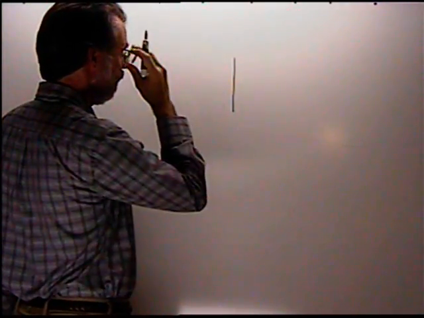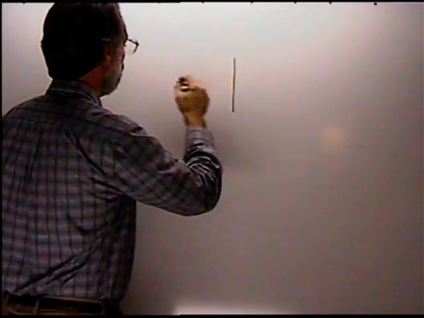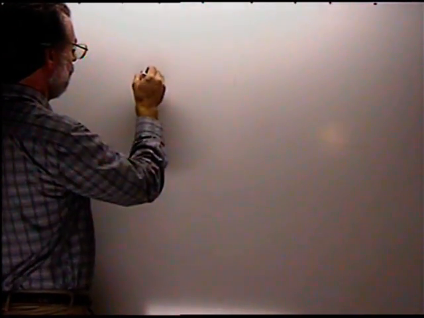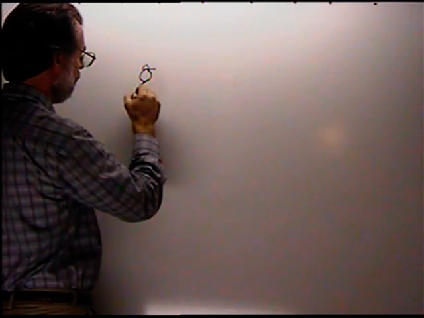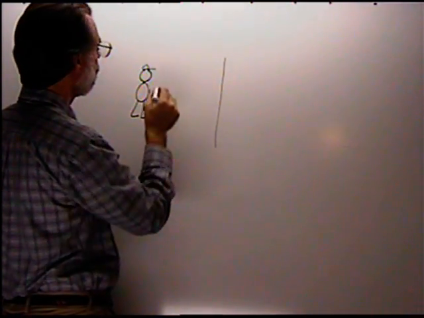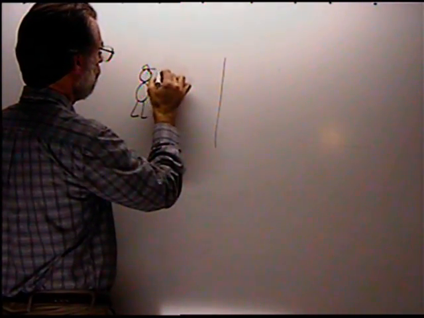Review question number 1. Suppose you want to see your entire body in a flat mirror. Do you need a mirror that is as tall as you or not? And hint, look at figure 12.1. Well, here, you remember, if this is the mirror, and you are standing, well, let's first get you standing here. Here's you standing right here. And here's a mirror. Okay, and you're looking straight across.